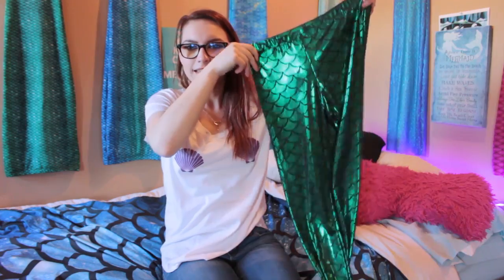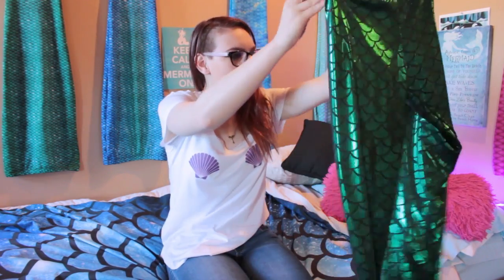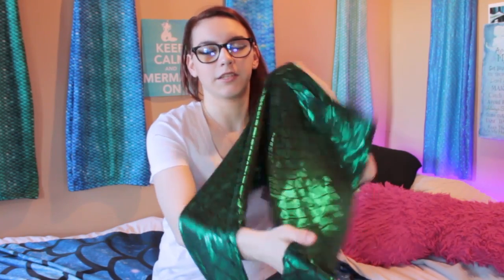And now for these leggings — I am finally a basic white mermaid, I finally got some mermaid leggings! They're really, really super shiny. They are a bit too big on me — I went with a medium instead of a small or extra small, but I still think they look cute. They are pretty thin and sheer, so I usually try and wear longer shirts or just be a little more careful. Just because you're wearing leggings doesn't mean people want to see your underwear! They are super comfy, stretchy, and wonderful and I feel like such an urban mermaid.